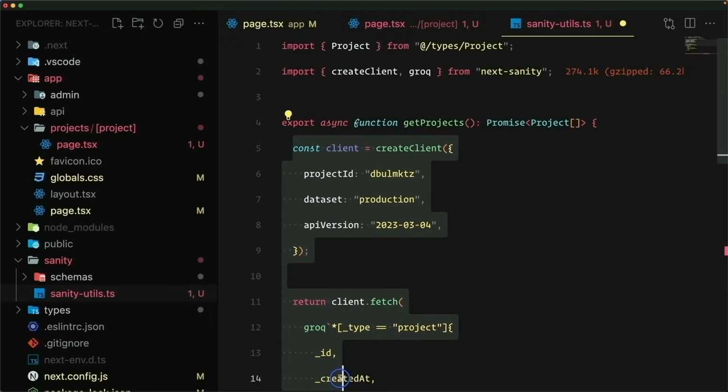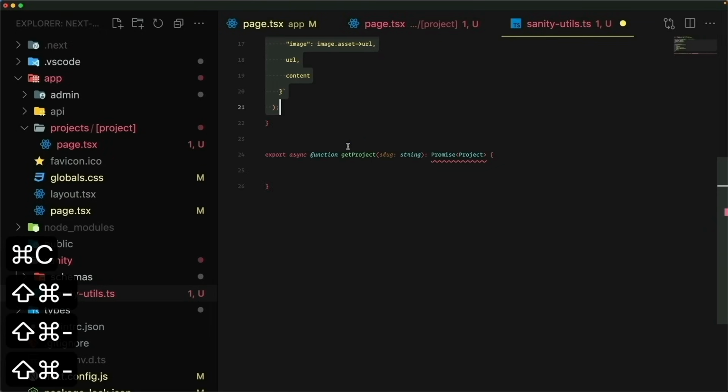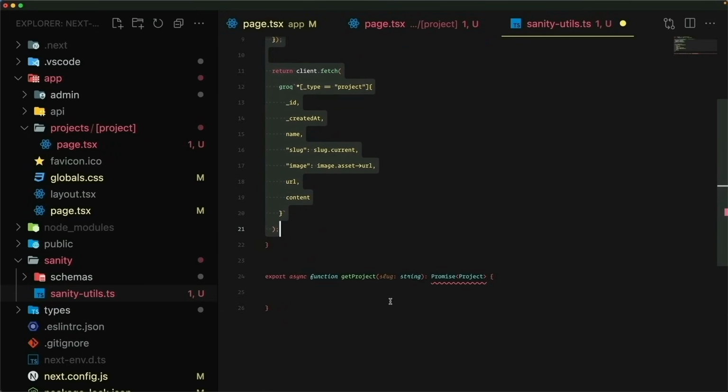All right, let's copy this whole thing and we'll work off this. So I'm going to copy that. Let me zoom out so we can see it a little bit better. So we'll copy all of that, and we're going to go down here and paste that in.